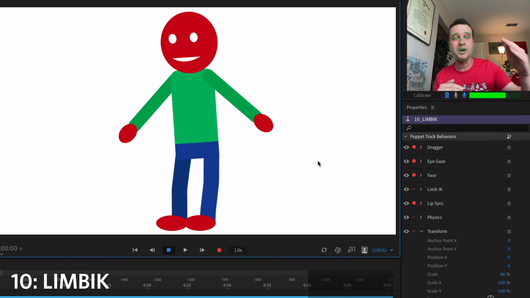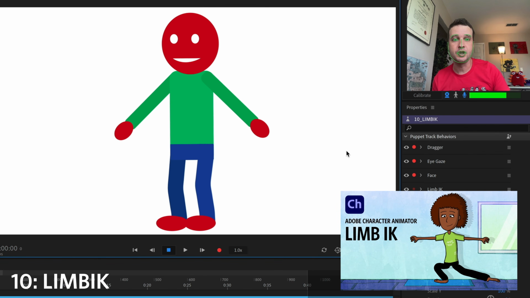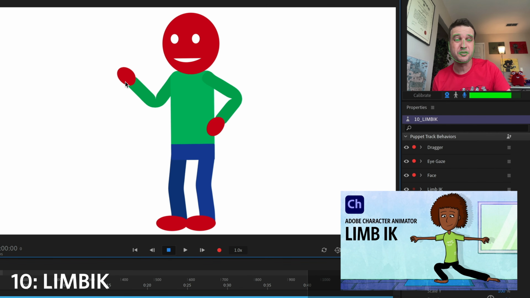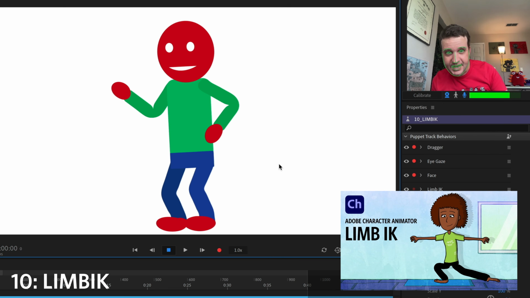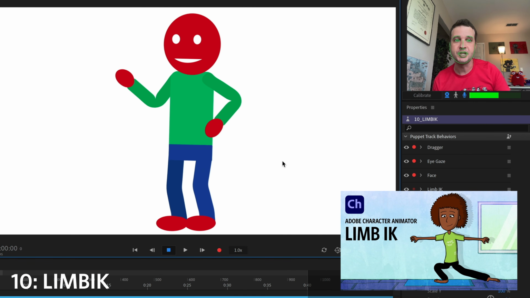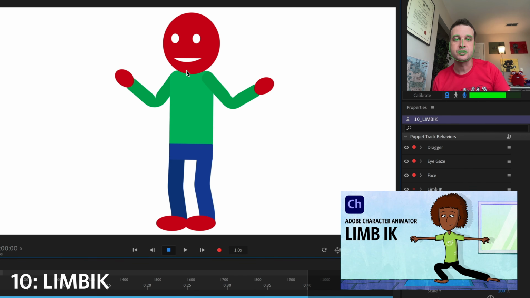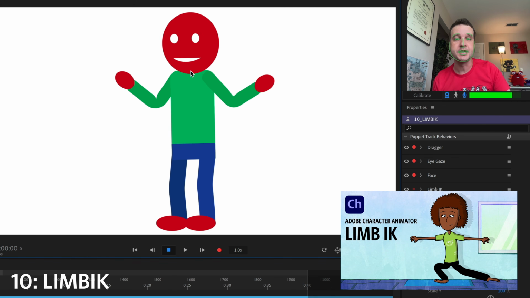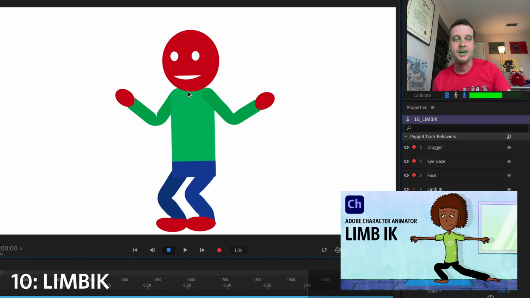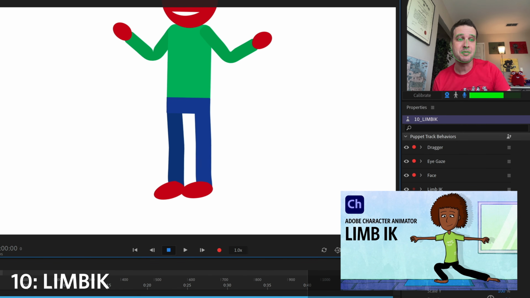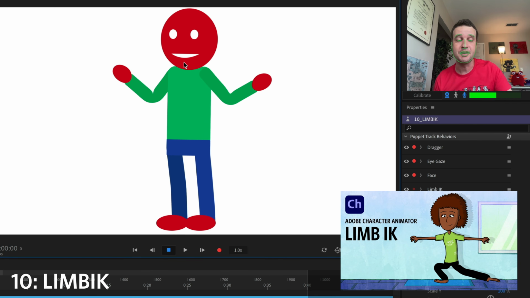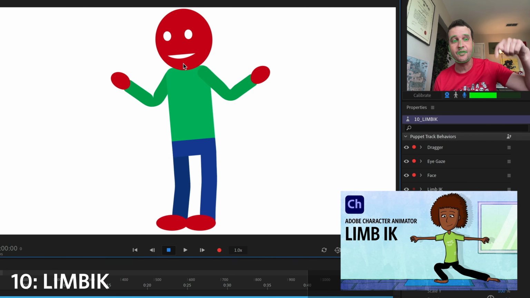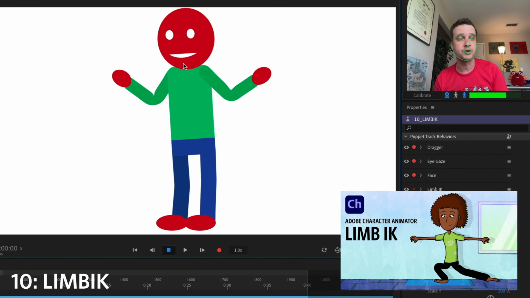Scene number 10 goes more in depth with the limb IK behavior. So we only focused on the arms for our simple character, but check it out. You can also do the legs as well and have the knees bend in a correct position as well. And what I love about this character is he also has a dragger right here on his neck. So I can kind of drag and do some fun stuff like that. I can even have him jump up in the air and land on the ground like that. Limb IK is super awesome. If you are interested in learning more about it, check out the dedicated Limb IK video. Again, the link is in the video description below.